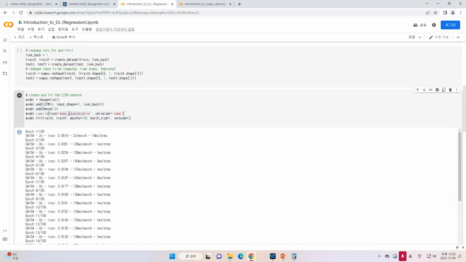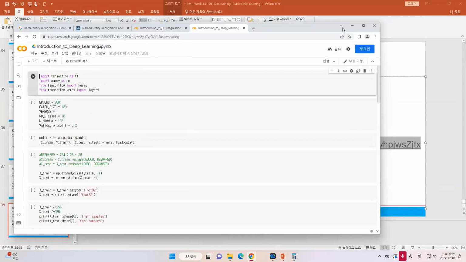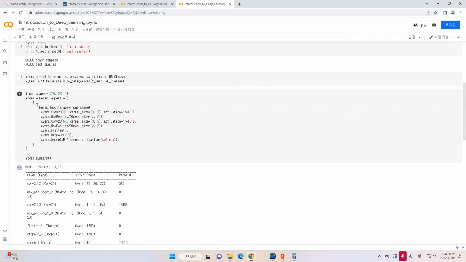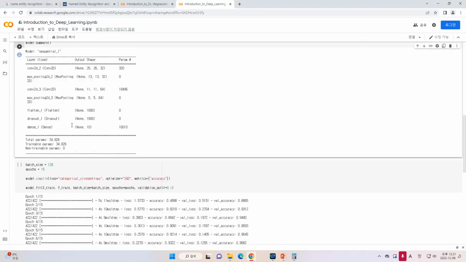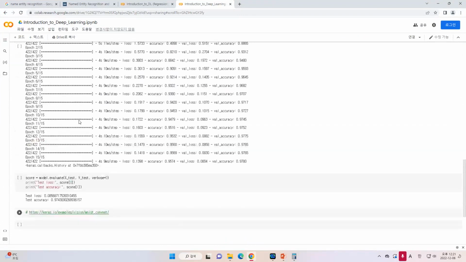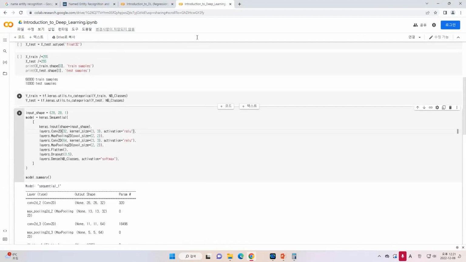We use the loss mean square error, and the optimizer is Adam, and the other one uses CNN. So we have convolution 2D, max pooling, okay, the activation is ReLU. So you already learned all those things. Yeah, you can look at the code if you have interest. You can try to work with this code. Okay, that's all that I can explain during one semester.